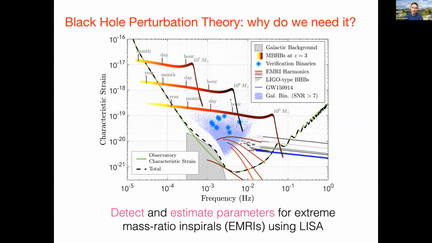So this is a representative picture of the sensitivity range of LISA. The important thing to look at here is along the x-axis, you have the frequency range. So it's 10 to the minus 5 up to 1-ish hertz. LIGO would sit more or less to the right of this, in the 10 to the 0 hertz-ish range. And you've got this curve here, which is the noise floor in LISA. So anything above this, LISA will be able to see. And you see a whole lot of sources in here.